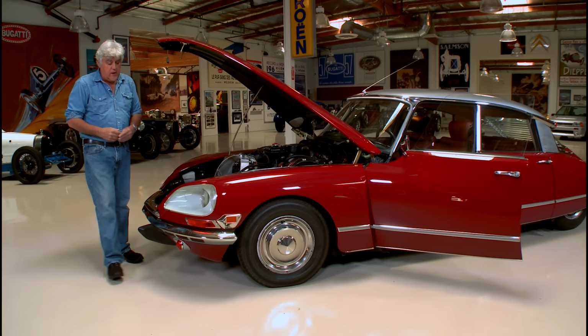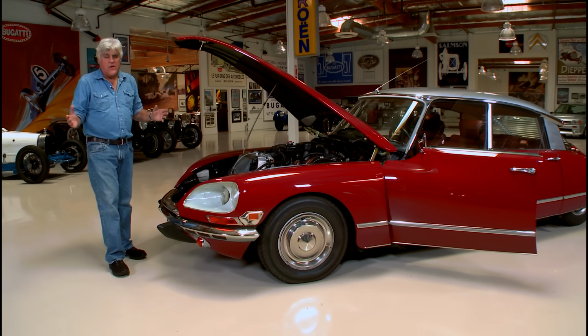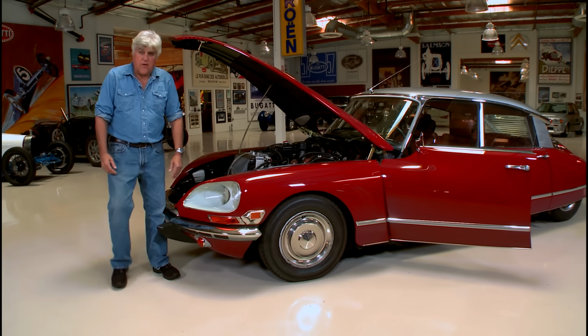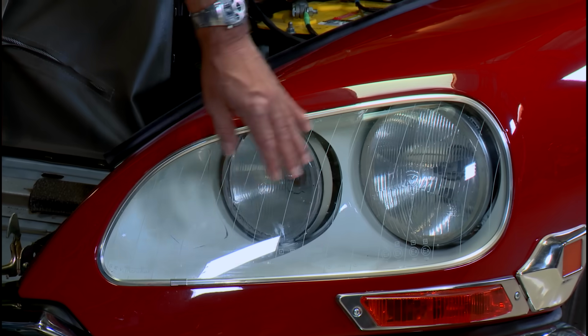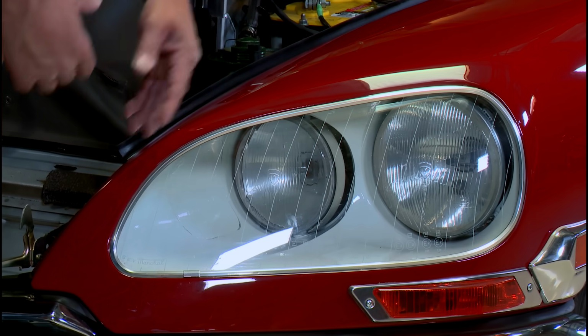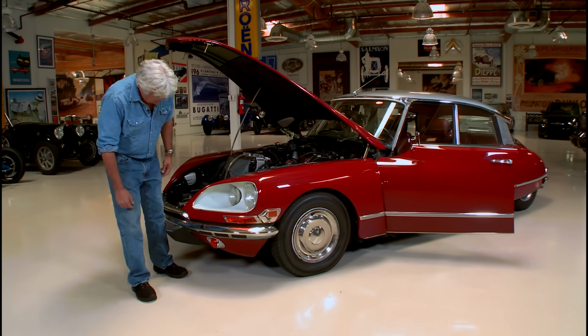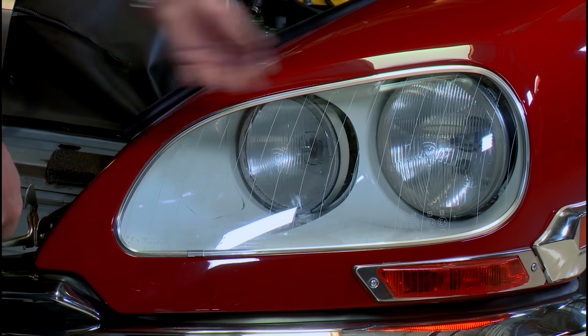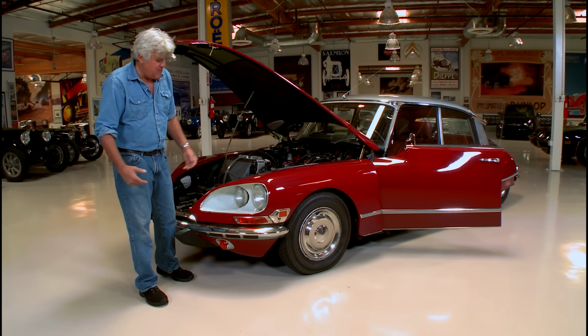Another really cool thing are the Citroën headlights. I'll show you something they do that I think is very smart. A lot of cars like Jags and whatnot in the 60s had covered headlights, and it would get dirty in there, or it'd get cloudy. Well, how do you clean that? You really can't. Well, what Citroën did, can you see? They put a little door here. You can put your hand in there and clean the inside of the window. How simple is that? Very clever, very clever.